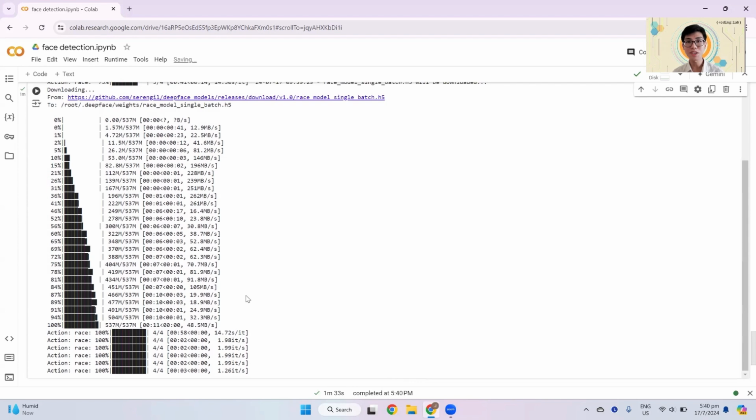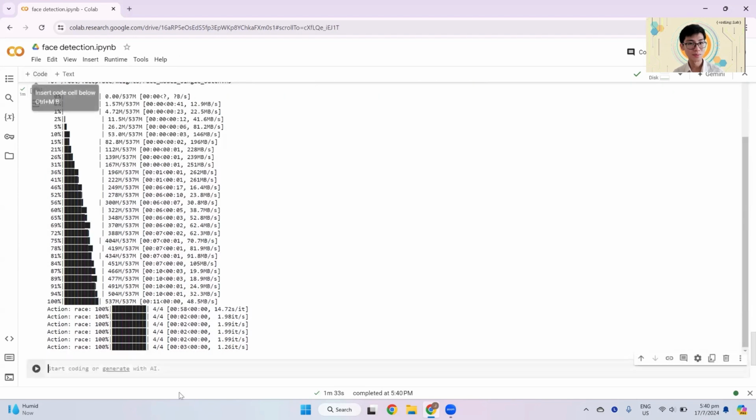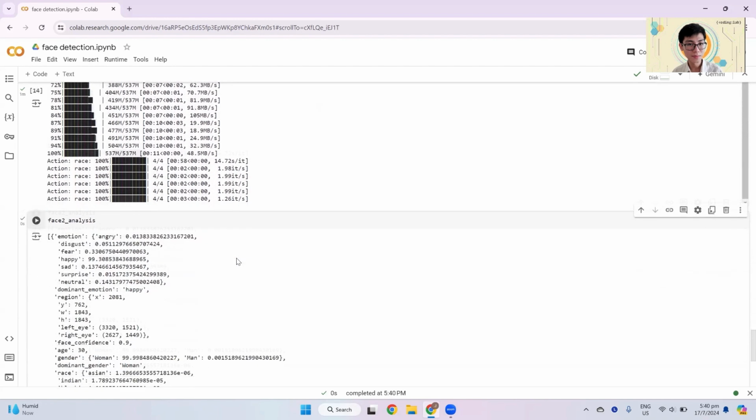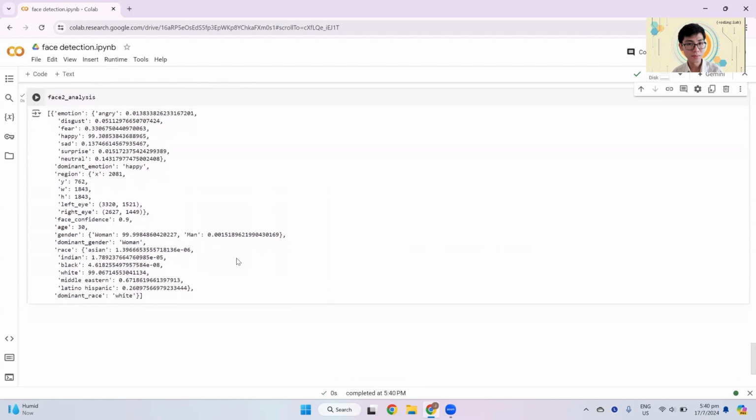Now, let's see what facial attributes were detected by the model for face 2. To do that, type in face2_analysis and click run. Now, let's learn how to access specific attributes, such as emotion, from the analysis. We can print out the detected emotion by accessing the dominant_emotion key in the list of dictionaries.